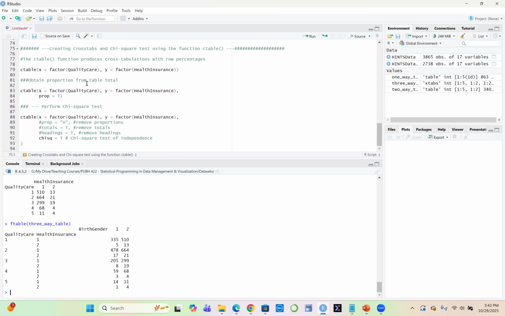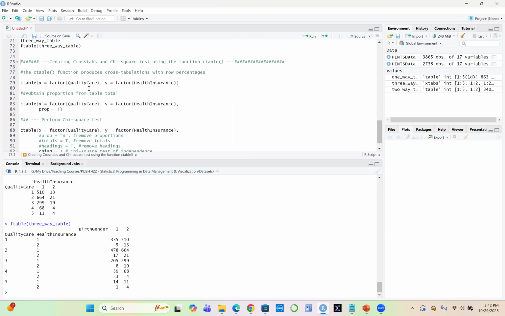And then finally, we have what is called the CTable. The CTable also allows you to get a cross tab. It produces a cross tab with some percentages for two categorical variables. So for the CTable function, you have x, which represents the row, where you use factor.